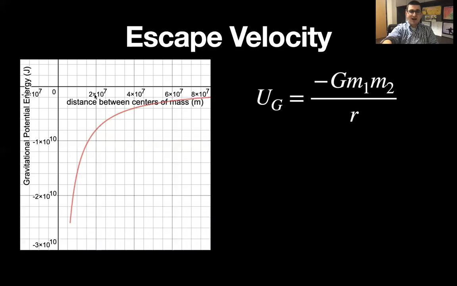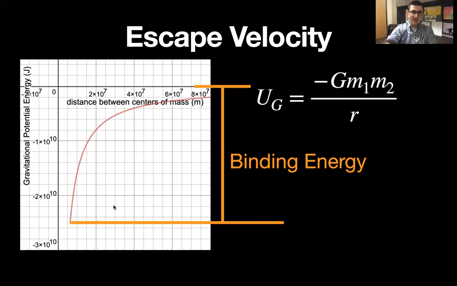And we can graph it starting here. I have the radius of the Earth, because we'll say that it starts on the surface of the planet. And here I have how much gravitational potential energy the cow has when it's sitting at the radius of the Earth. So in order to get the cow far away from the planet, we need to launch it such that it's far enough away that the gravitational potential energy is going to be zero. So we need to launch it very, very far away, basically, for that gravitational potential energy to be zero. And the amount of energy that it takes to do that is called the binding energy.